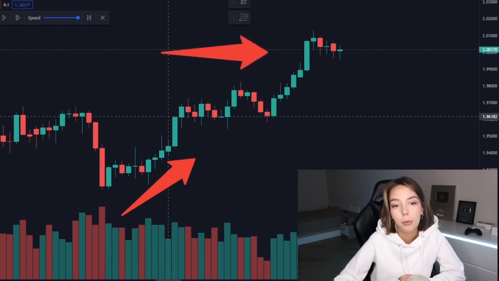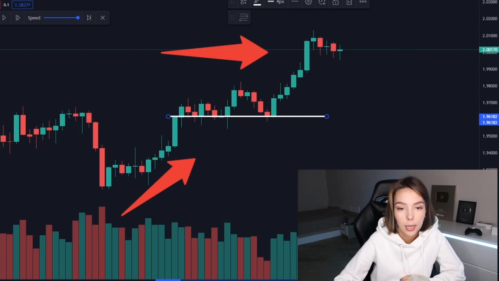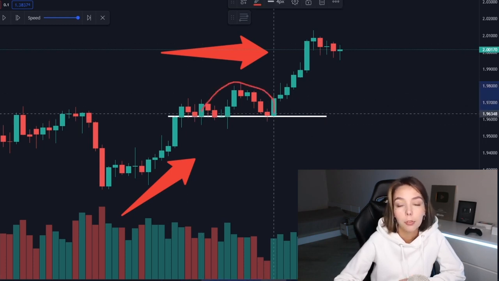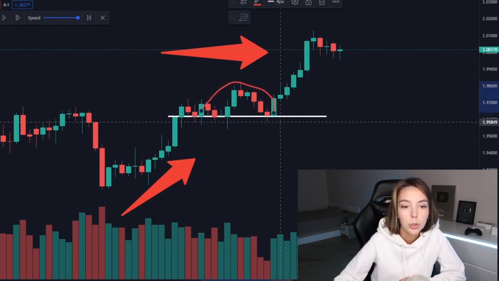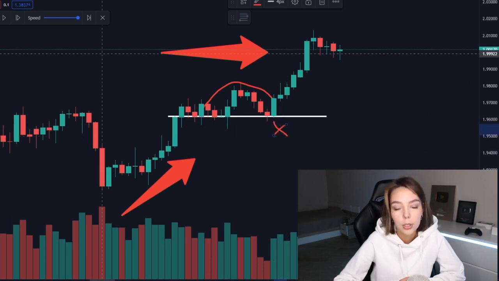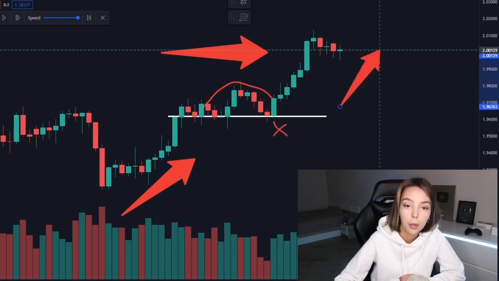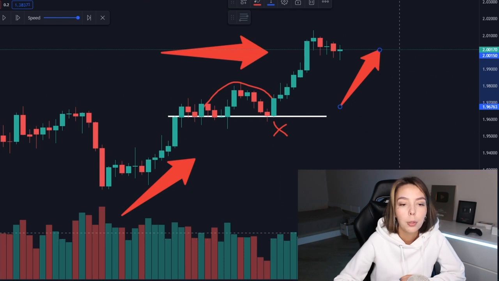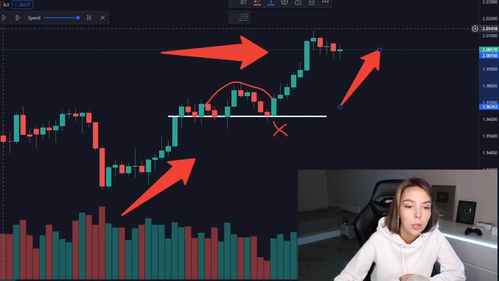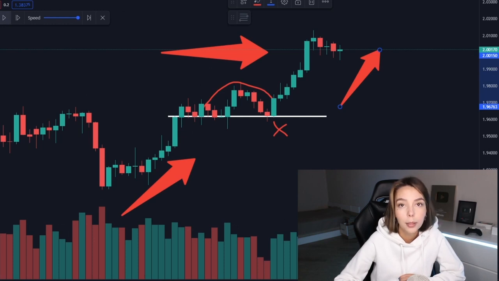Here we can see that the price went up and consolidated at this level, making this a level of resistance. Next, we saw the price break through the resistance level and make a pullback. Now notice where the pullback ended: the previous resistance level that we drew earlier. And so it's widely known that pullbacks tend to end at a key level.